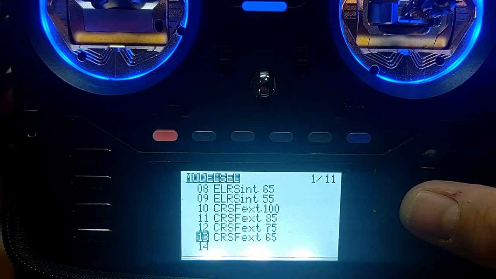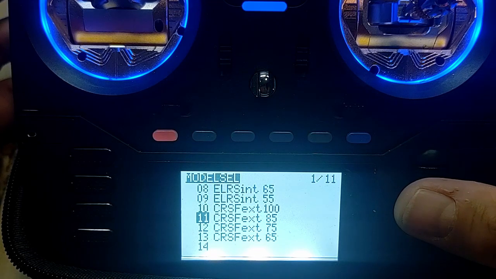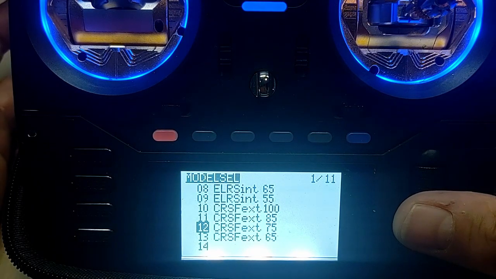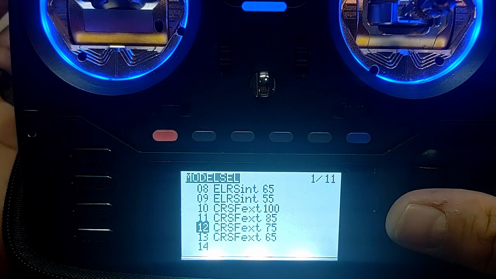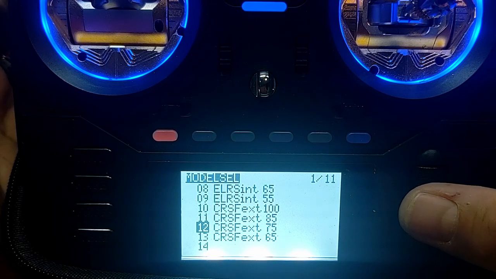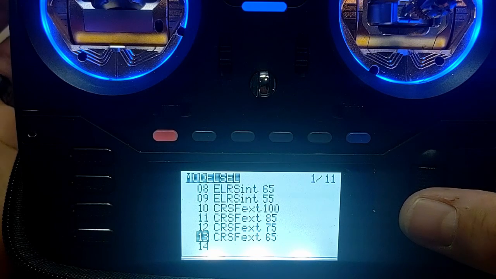Now, why would you want a throttle scale? Let's say you have a 2S whoop that you want to fly inside the house, but it's way too powerful. Using a throttle scale lets you tame it down, but it still has full ability to do flips and rolls, actually more than a 1S for some reason. Now, JB does a great video showing you how to do this, but he does it to a switch. Since I have so many throttle scales, I like to set radio models for it.